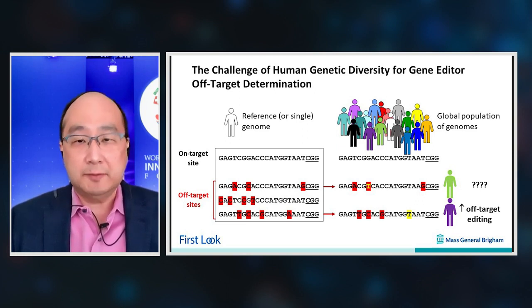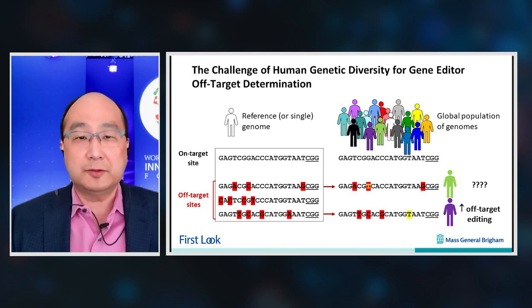Now take this site that has 3 mismatches. In this case, a SNP lands at one of the mismatched positions, but instead of taking it back to a base that's the same as it is in the on-target site, it's now a different base. It's not the C that's here in the original off-target site, it's not the G in the on-target site, but it's actually a T. So this is a 3 mismatched site becoming a different 3 mismatched site. And so here it's a little bit unclear what happens, right?